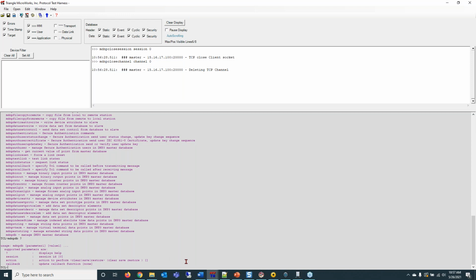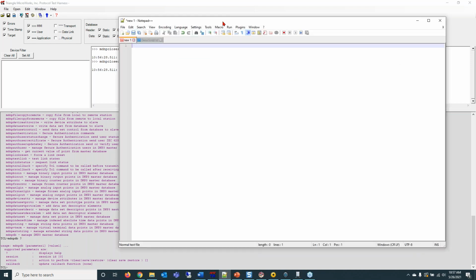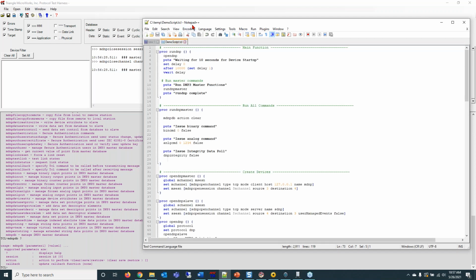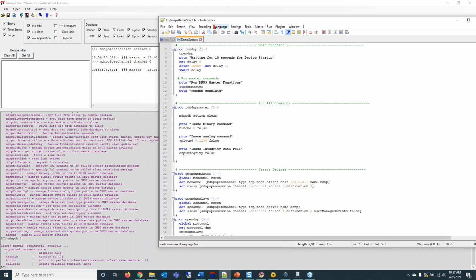But once you get comfortable with that, you can actually bring up something like Notepad++, and then type in, say, DNP, DB, and then all the parameters that you need, and build up a script. We don't have a lot of time left today in the presentation, so I'm not going to try to script something for you here live, but what I can show you is we do have this demo script. This demo script is something I made beforehand. It's based completely on a built-in script that we provide with every test harness install.